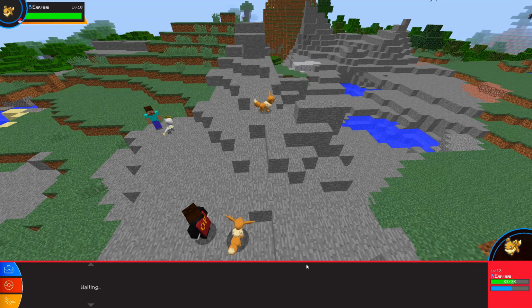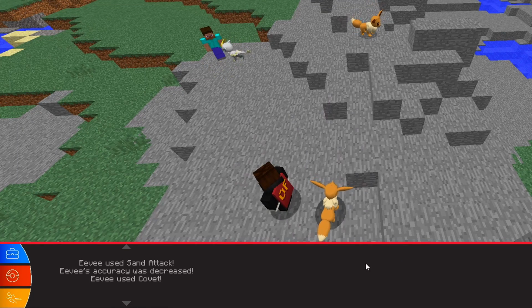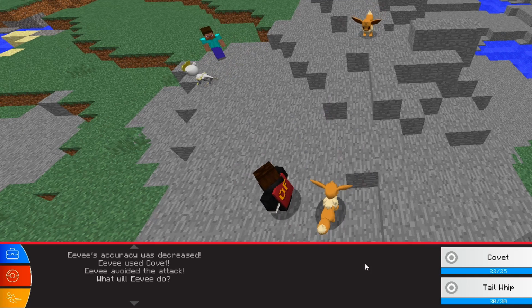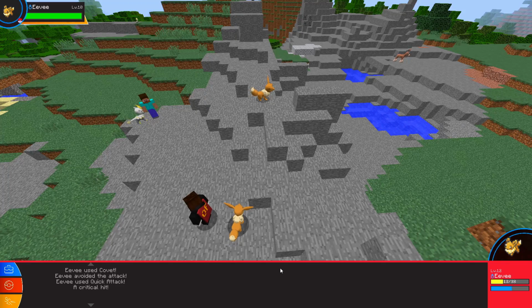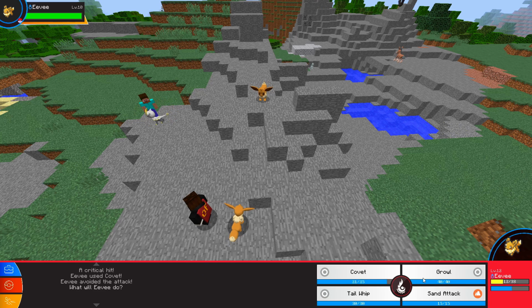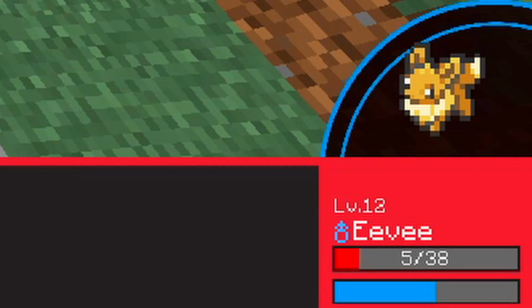Now I gotta figure out what's gonna be the best, because I don't know what your Eevee has either. I only have one. And your Eevee's not even full health. You decreased my Eevee's accuracy. Yes! And it avoided the attack! Yes! No. Bam! No! Smoke. Let's go! You avoided the attack again! Let's go! You ready to get smacked? Let's go, Eevee!